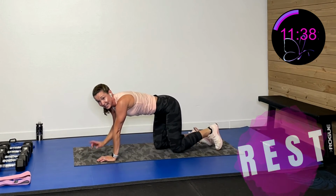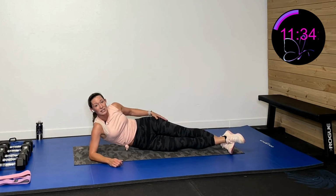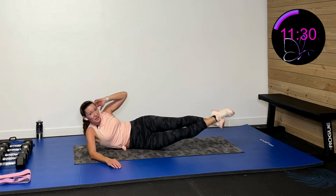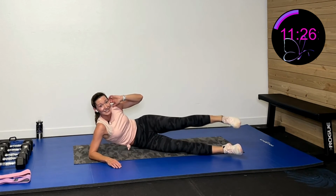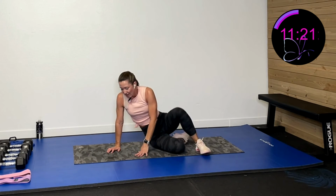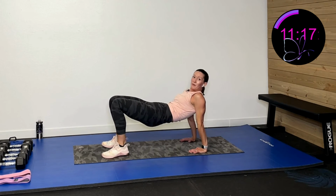Okay, so the second activity is we're gonna be on our side. We're gonna cross those legs like a mermaid, and we're gonna crunch those knees right up to our elbow, right here. If you need to, you can just do one side, but you can try being a nice, pretty mermaid.